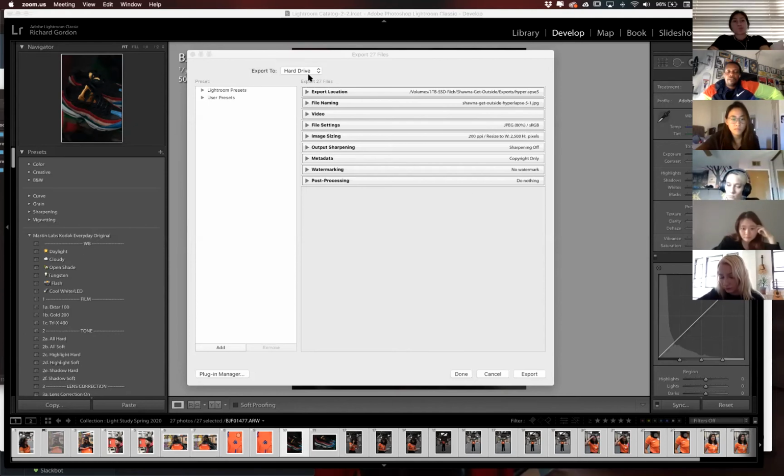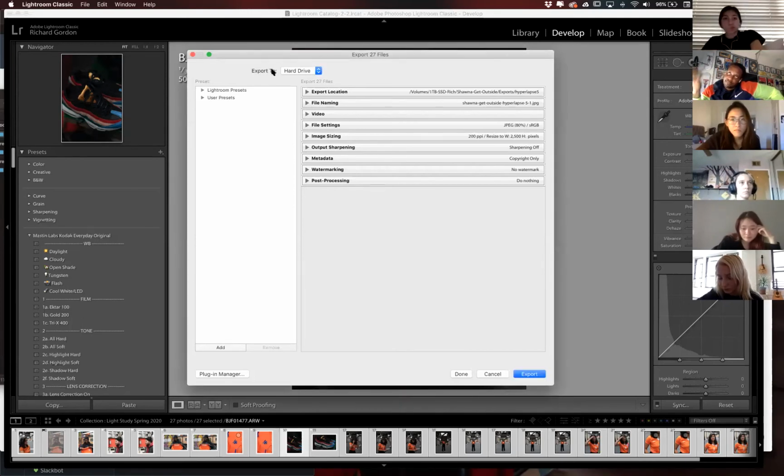All right. The very first thing you want to do is this option here. Again, everything is still tiny and small. It's just the way it is. Export to right here. You want to select hard drive. That's the first step. You won't have to do this ever again. That will be set to hard drive every time you open the export window.